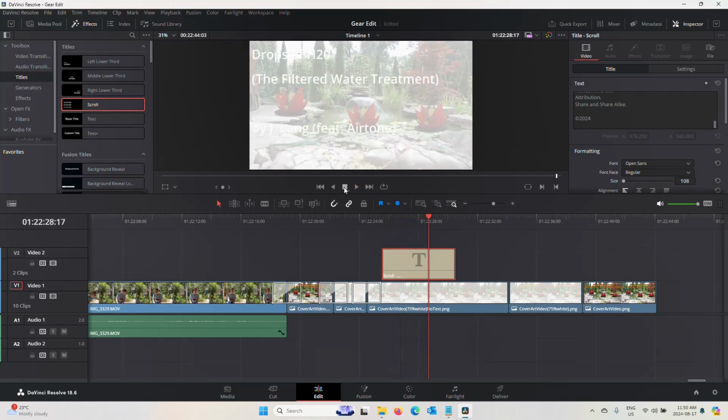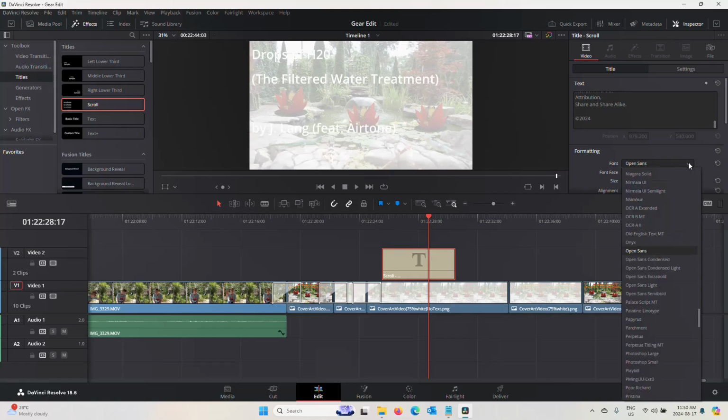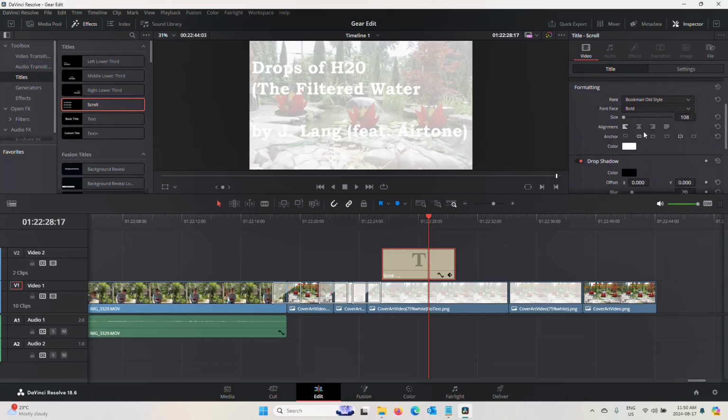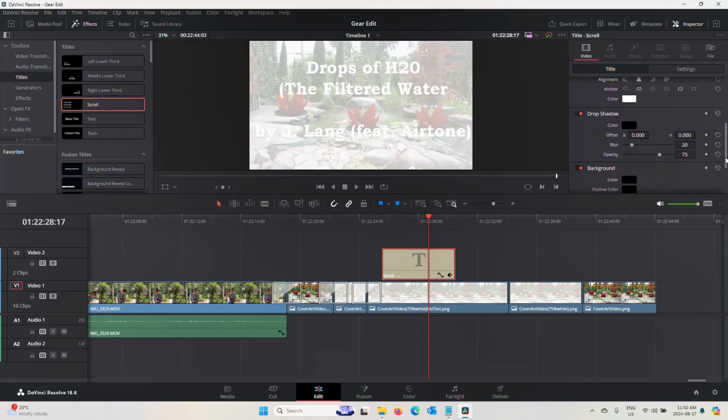Pretty fast. So again, here I want to change that typeface to Bookman Old Style, and I want to have it bold, and I want to have it centered. And I can actually put it in here on the scrolling credits. I can put a drop shadow.